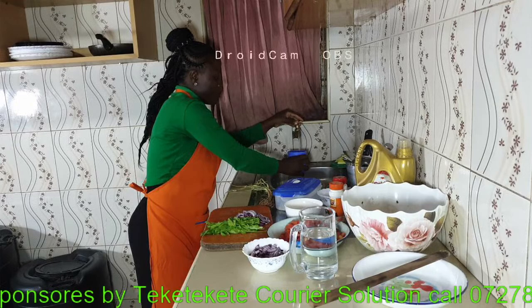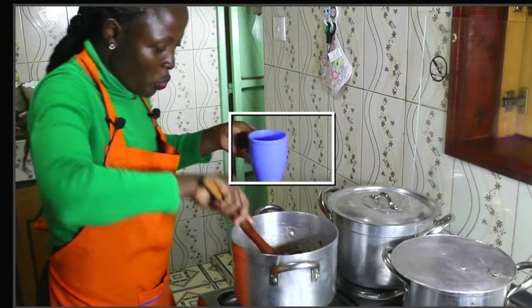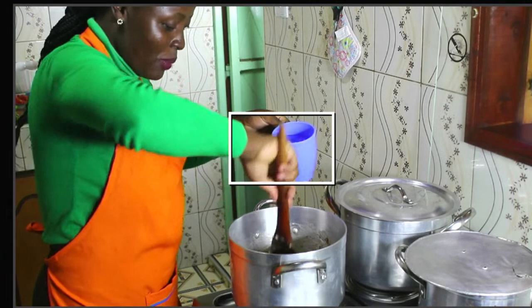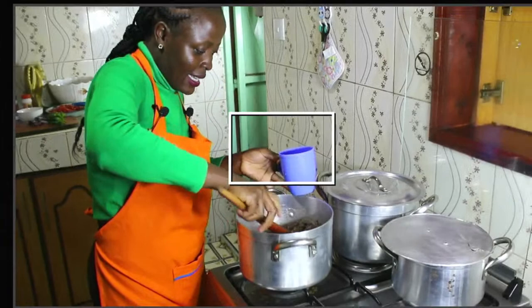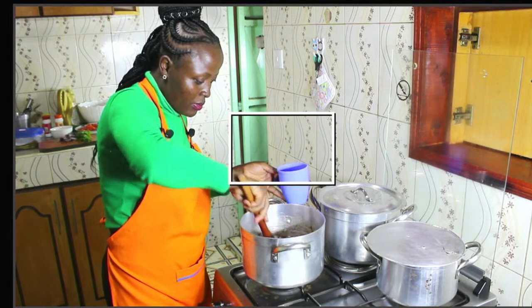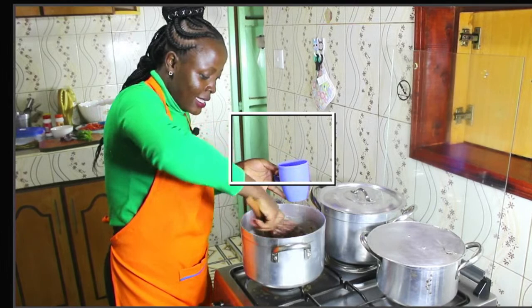Make sure when you're adding water, let it not be too much, because when it's too much, your omushenye will be runny when you mash them. It's not supposed to be runny. It's not supposed to be too hard. It's supposed to be in between. The consistency should be in between, not too hard and not too runny. You can be adding water as you mash until you get the right consistency or the consistency you like.